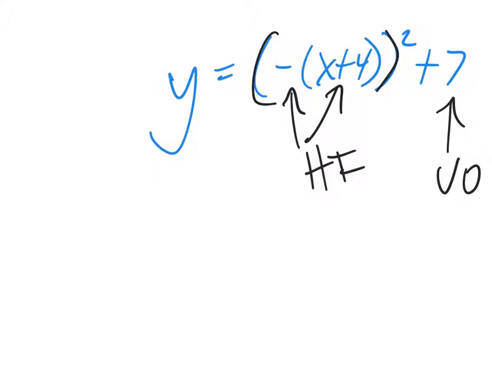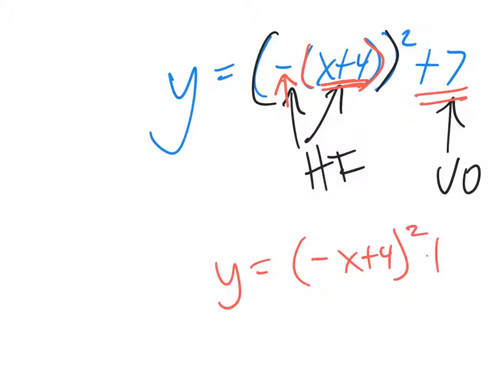Now, one more thing to point out on this, and I'm glad you brought it up: if you don't have these parentheses, I'll put them in red, you get the whole problem wrong. And it happens all the time. Because a kid goes, okay, I want it to move to the left 4, and I need it to have this inside reflection. I figured out that it's horizontal. That's the one that goes over the y. And I've got this up 7, and they write it like this.